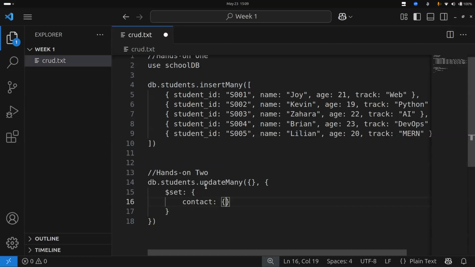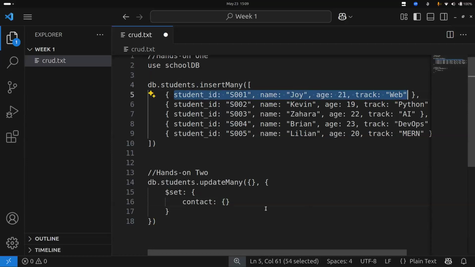So what you're trying to achieve here is embedding. Remember, we are talking about embedding. So it's a document inside another document. Instead of having this document outside there, we might as well just put it inside an existing one. So we have Joy having her own info here, but you want to attach a new one inside it.